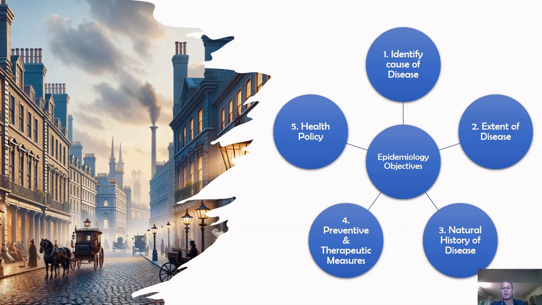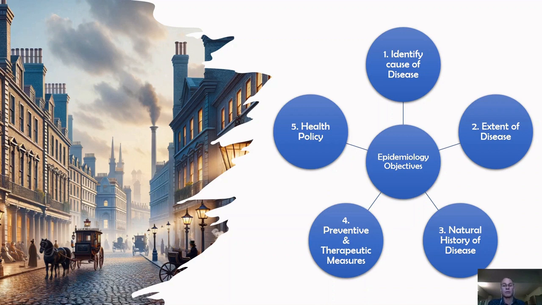In our exploration of epidemiology, we'll uncover five key objectives that drive epidemiologists in their mission to improve global health. First, they identify disease causes and risk factors — think of this as detective work, where unraveling the mysteries behind illness is crucial. For example, consider how epidemiologists identified smoking as a major risk factor for lung cancer. Second, they chart the spread of diseases within communities. By mapping disease patterns, like the COVID-19 pandemic, they paint a broader picture of public health. Third, understanding the natural history and prognosis of diseases is vital — this involves tracing a disease's course from its onset to resolution, much like following the progression of chronic conditions such as diabetes.